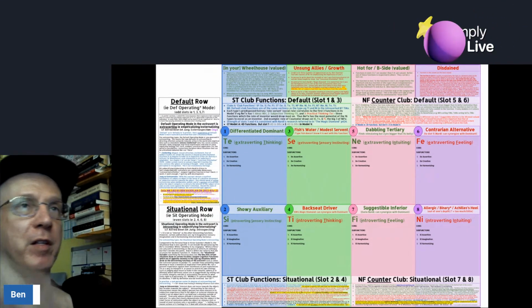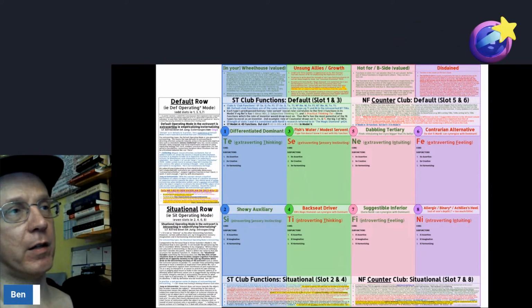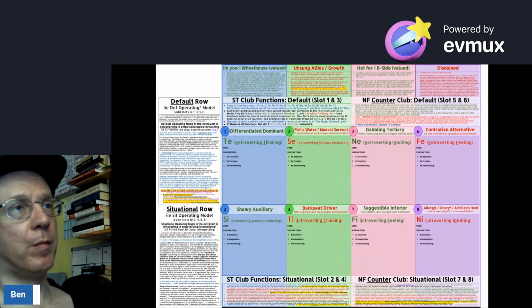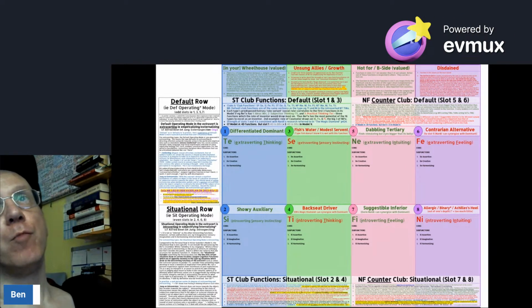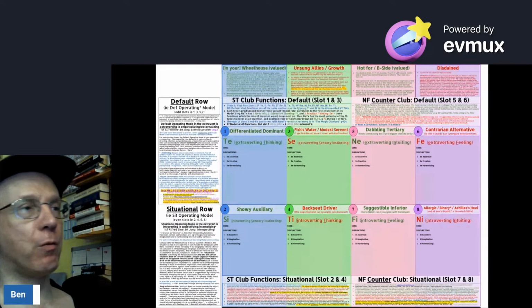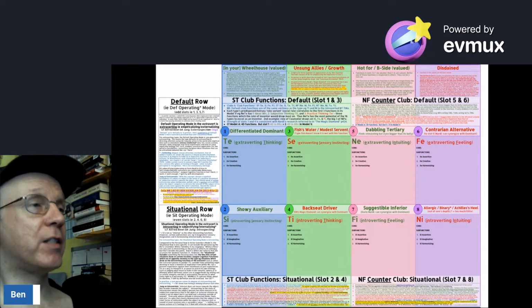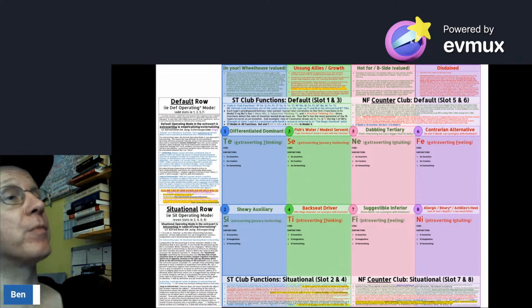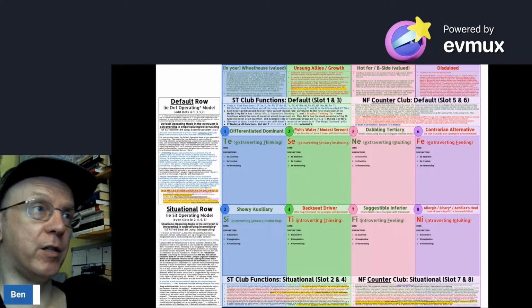So it's just this idea of TE first and SI second. And so it would be more adaptable and more readily going with the facts on the ground. ESTJ is going to be more ready to adapt than ISTJ.